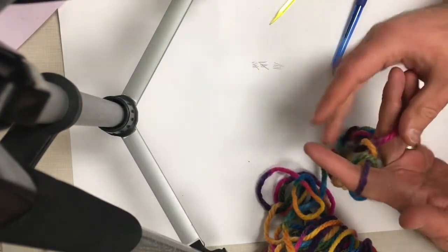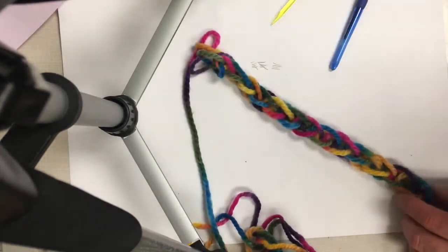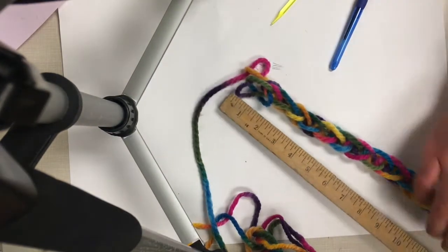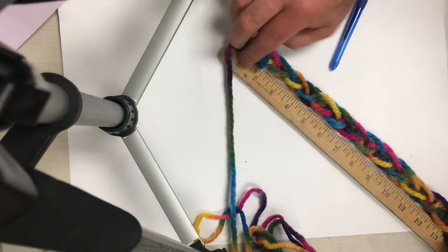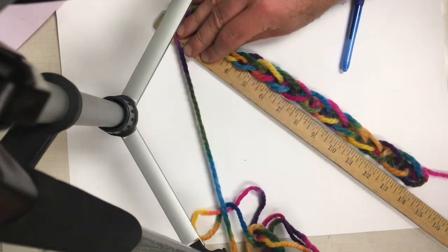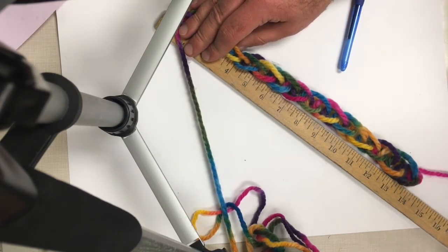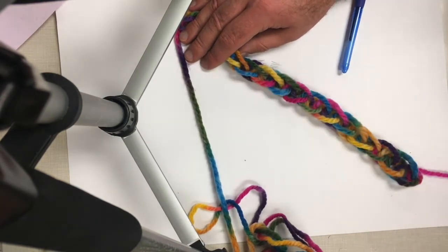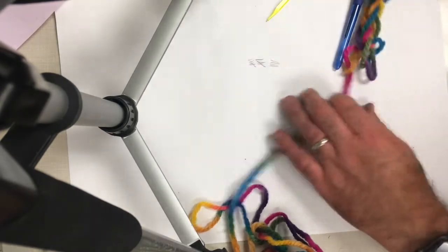Okay. And then just like before, we're going to grab our ruler and we'll lay this out. I've got 14, looks like I got about 14 inches of finger knitting. So I would take a picture of that, and I'd probably add a few more stitches to get over 15, since we're looking for 15 inches of knit chain. Okay, so that is 2 finger. I'm going to undo this really quick.